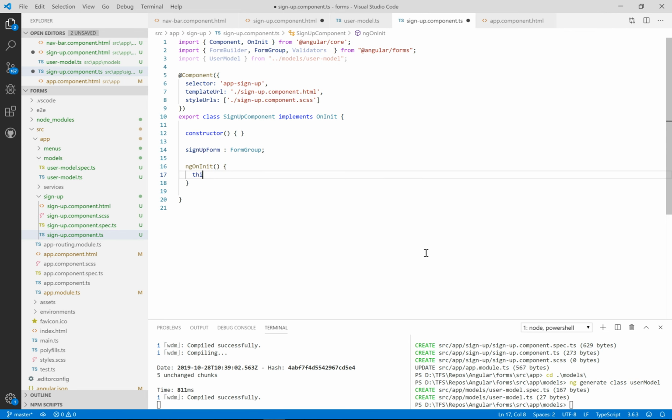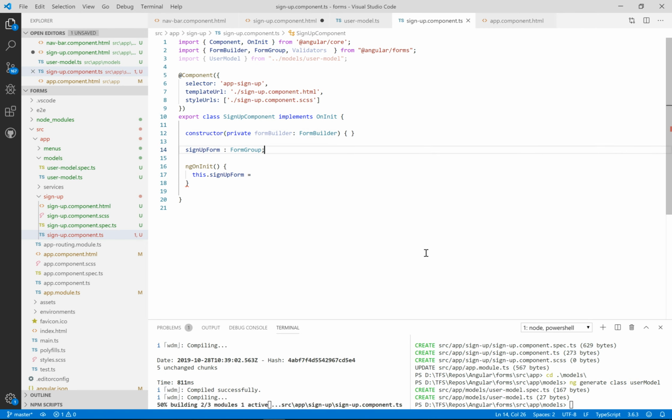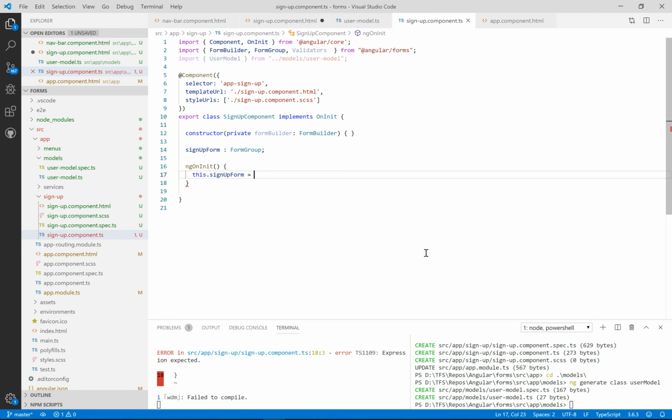So here we add the signUpForm that will represent our form, which contains last name, first name, email, etc., and it will be of type FormGroup. In the constructor, we need to add a parameter, private formBuilder of type FormBuilder, and this FormBuilder will permit the generation of a reactive form.